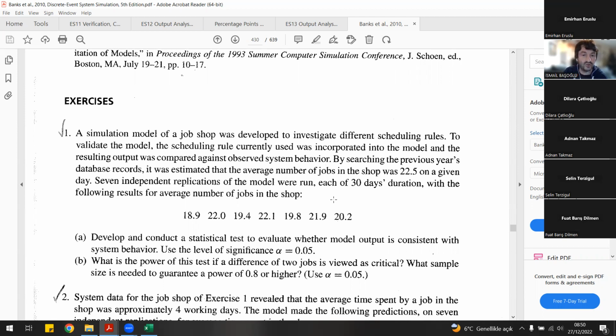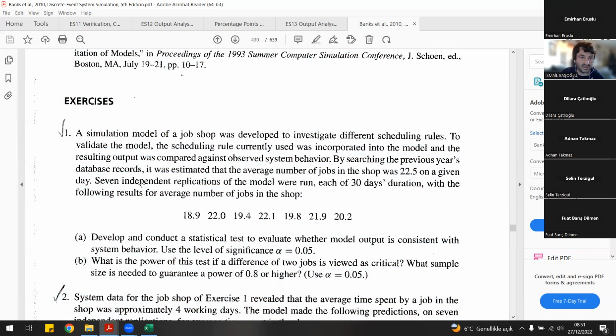Now, we have developed a simulation model for this system, and let's just assume that we have verified it. The verification step is mostly performed by the computer software in any way, so we are pretty sure that it is verified. The next step is to validate whether we have built a correct representation of the original system with respect to our problem definition. So we have built that model, and in that model we have run how many replications? It says 7 independent replications.